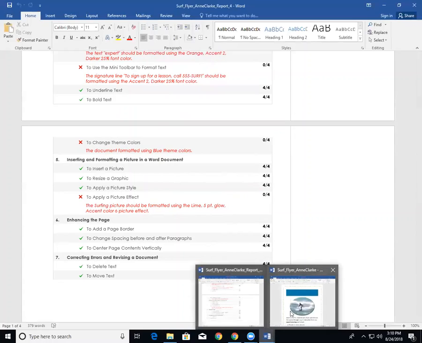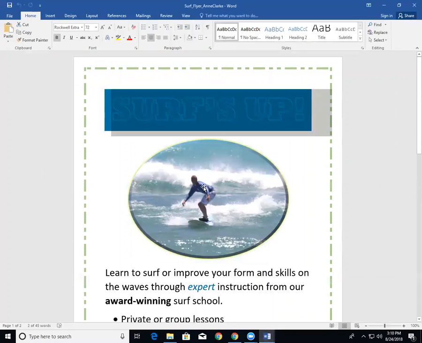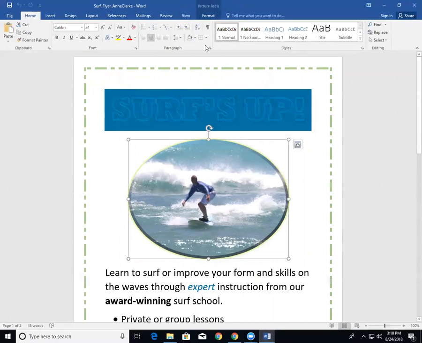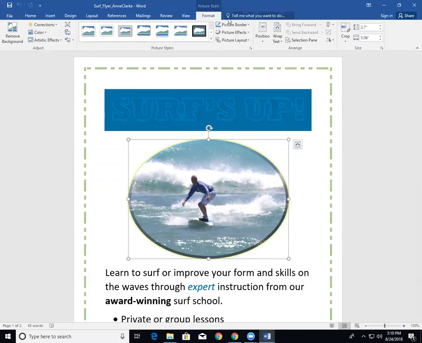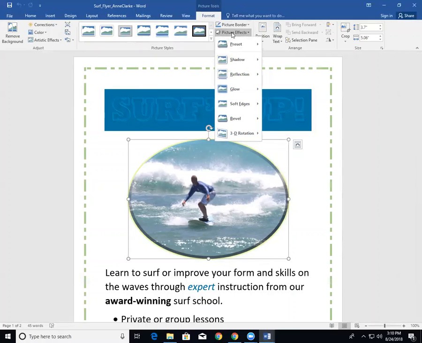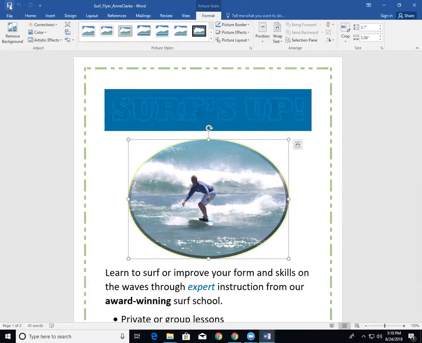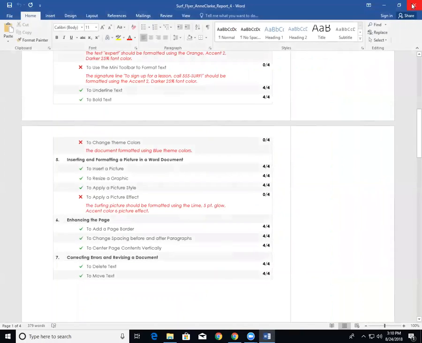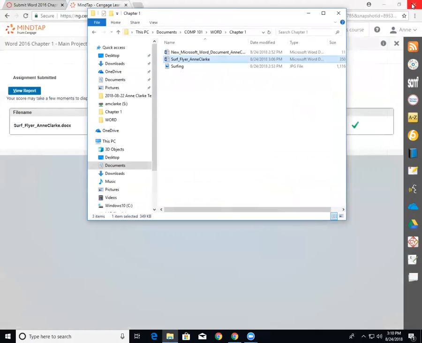So then I can go back to my original document, I can click on the picture, and I can find the correct picture effect because evidently I picked the wrong one. Now that I've made all my corrections, I simply save this file again, close it, close this grading report, and I can resubmit this file.